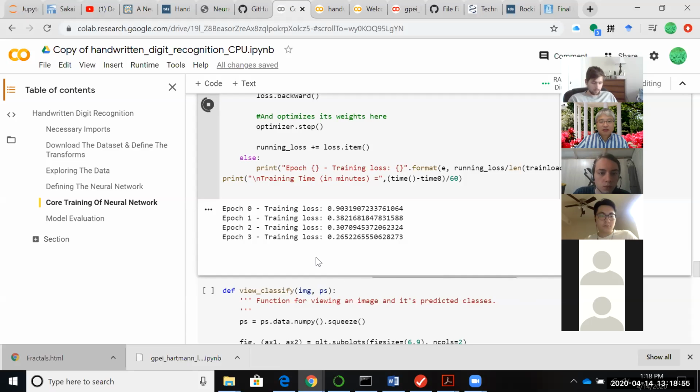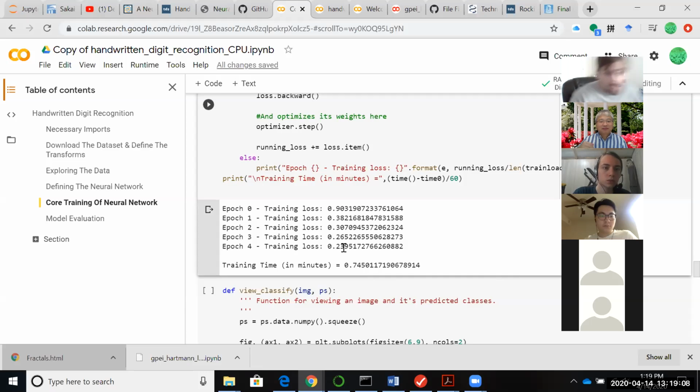As you can see, I started with a loss function which is pretty high, 0.9. After 5 runs, it goes down to 0.23, which is not great. What do you guys get? I got 0.15. You expect 0.105. Okay, that's pretty good. After 5? Yes. Okay. 0.13. 0.13. Okay, so kind of random, you can see.